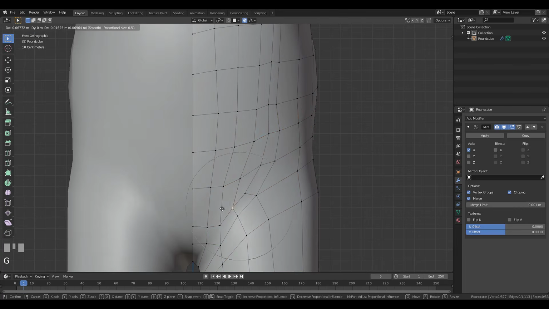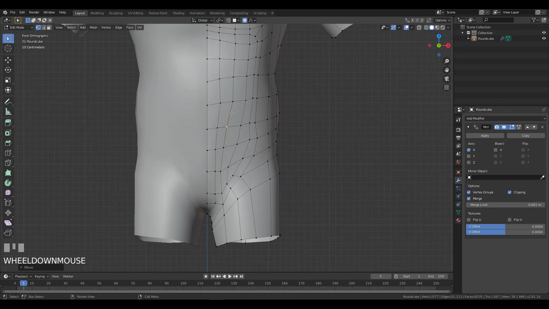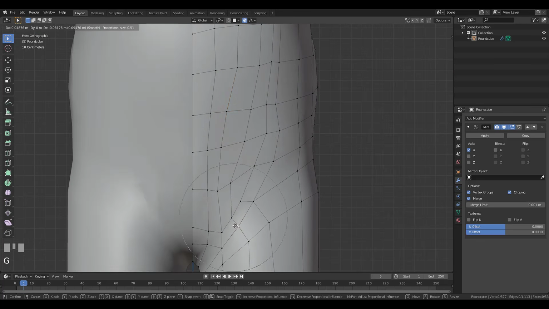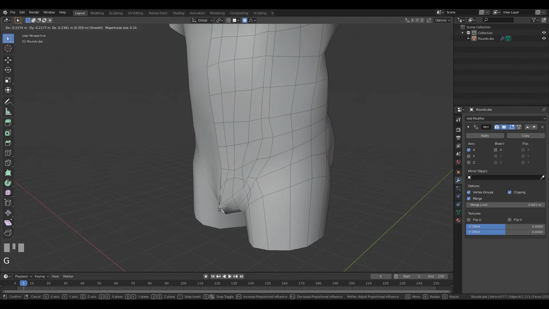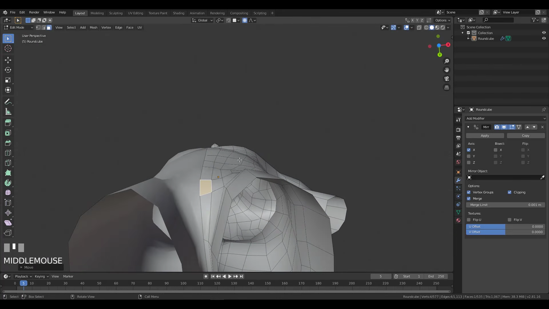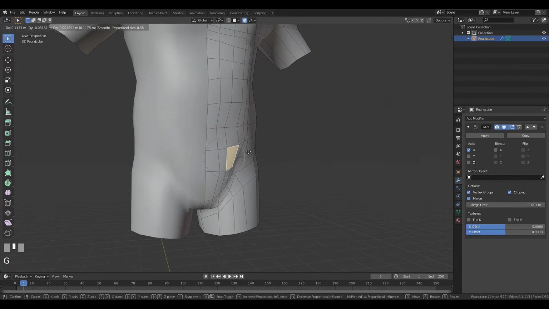And for the abs, I can push them a bit inside at the end. And I'm going to poke a bit the vertices from the front.